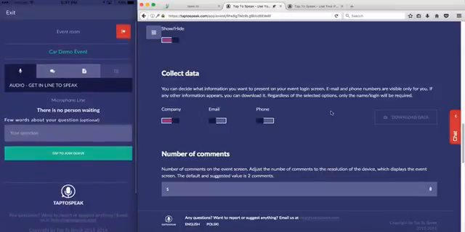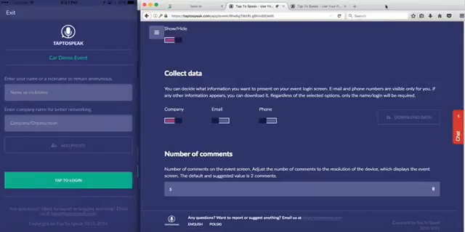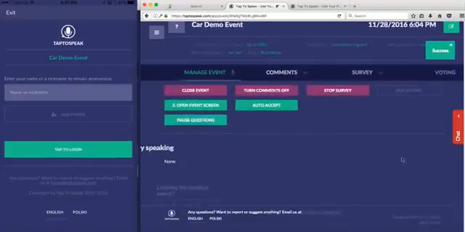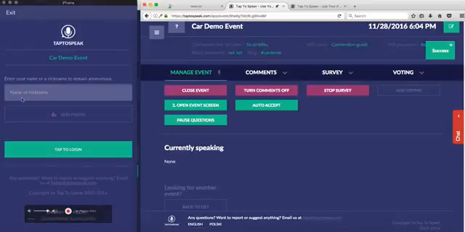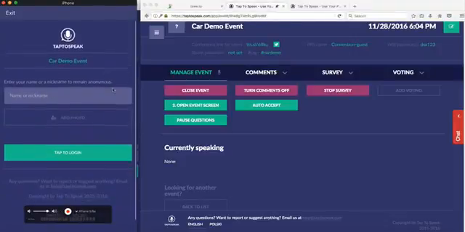Okay, so for example, I'm going to log out of here. If I want to change things for the audience, on the left side you see the audience phone. This is how the audience sees it before they join the event. Right now we are only asking for name and the company. If I want just the name, I disable the company and hit save. Then people only enter the name, and they can add the photo if they want to, or they can use a nickname. That way they're anonymous.